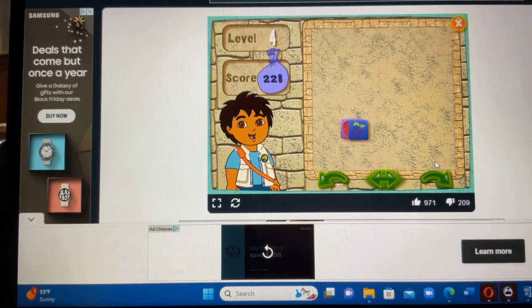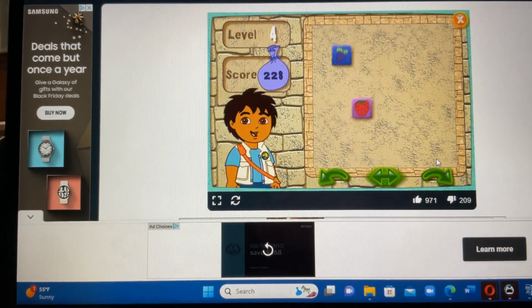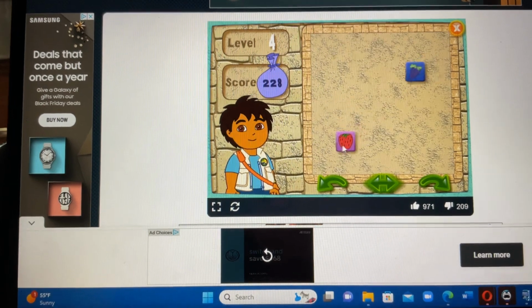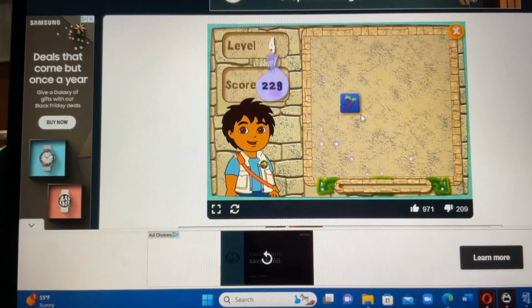Now these blocks match. Let's play a bonus game. Click on the moving blocks to catch them and earn bonus points. Strawberry, grapes.